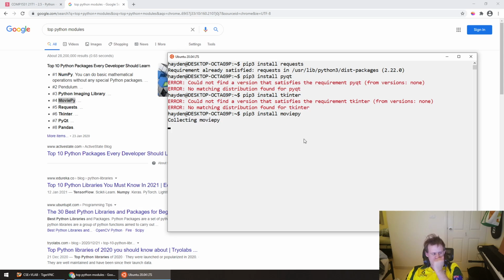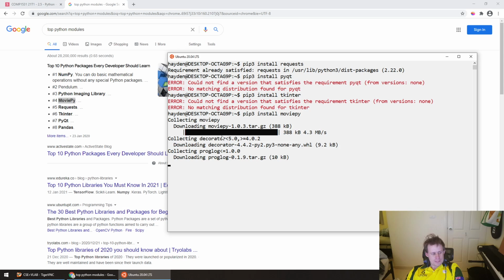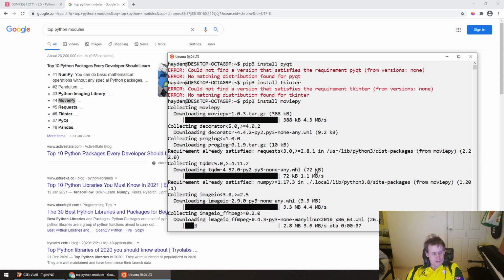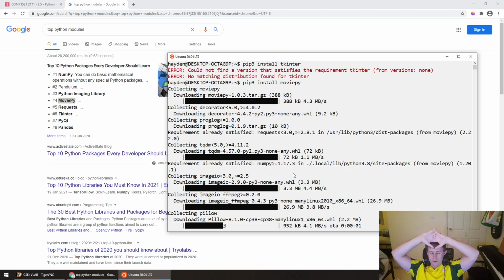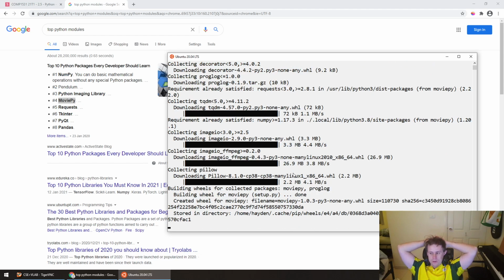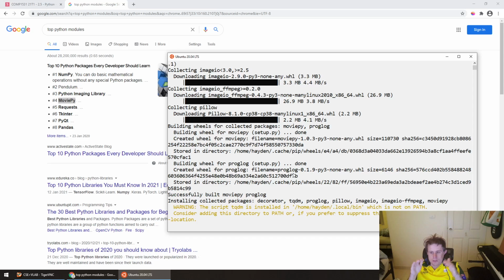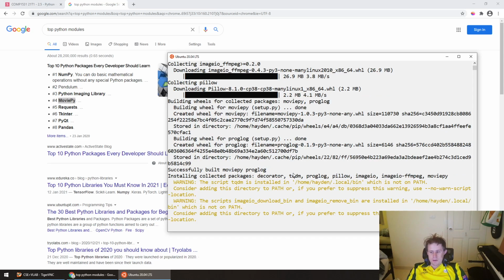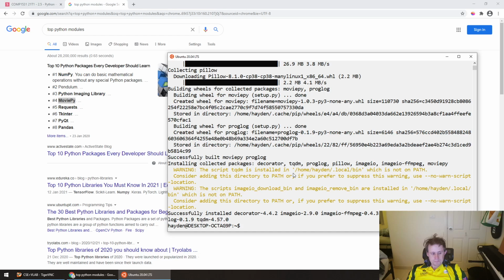So pip3 install MoviePy. You can see that this thing is installing now on the computer. Now here's the important thing. If you do a normal pip3 install, then what you're doing is you're installing it to the user account. Now what I mean by the user account is, if this is a shared machine or a CSE machine, you're installing it in the home directory basically. So the account of whoever's logged in.